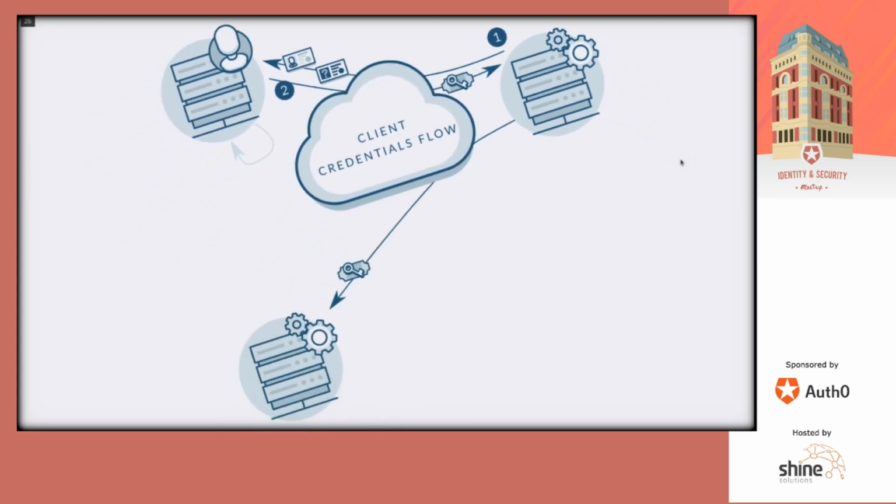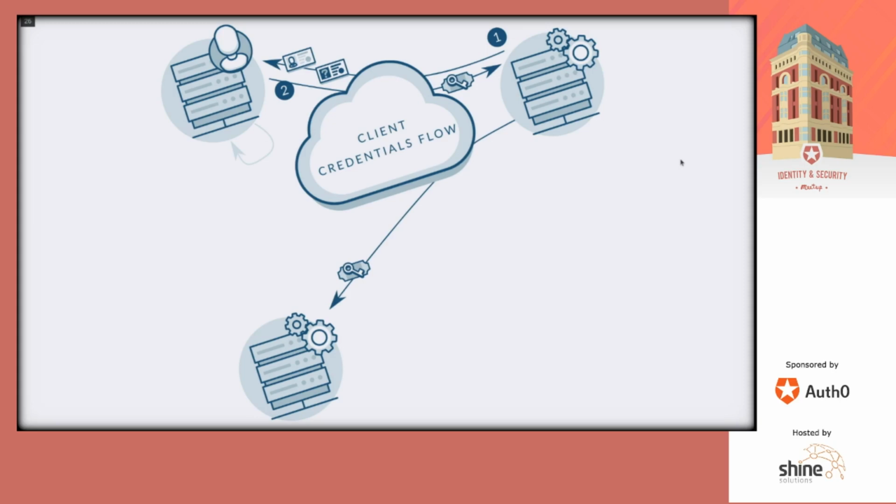So this API can now talk to that API based on the fact that it has the ability to get a token. You could argue that you can just have an API key for that. But by bringing the identity provider into the middle, you're providing a centralized place where you can control exactly which APIs are allowed to talk to which other APIs, and also change the permissions.